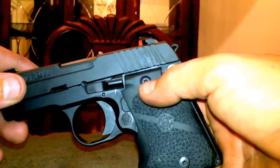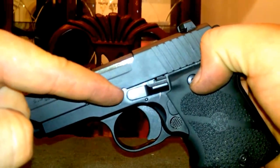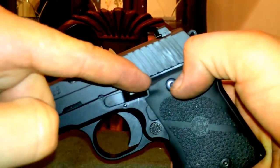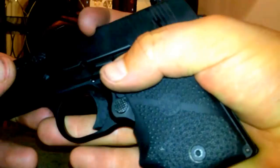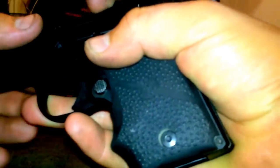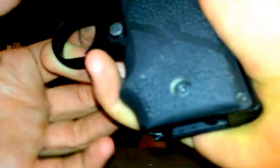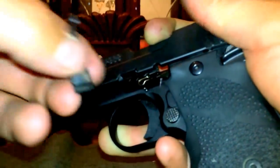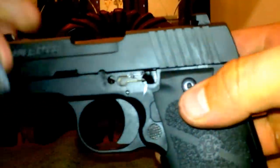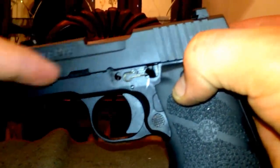And the way we do that is we pull the slide back to get this little half oval, half circle right here, to line up with the tip of the slide lock. So just do it like this, just pull it back very gently. And you can feel it kind of just releases. And then you push from the back side, it'll release slightly. And you pull from the front side with a little finagling, it comes out. And it leaves you with the slide lock gone, and the slide is now free floating.